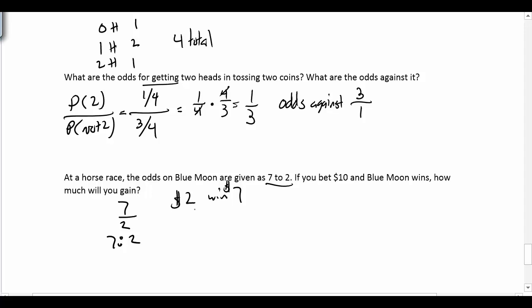A $10 bet is equivalent to making 5 $2 bets. So that means I would win 5 times the 7, so I'd get $35. It turns out we also get the money we bet back, so we'd also get the $10 back, for a total of $45. I think the best way to avoid this type of math is just not to gamble, and then it's a non-issue. But if you want to know how that works, there you go. Those are the rules.